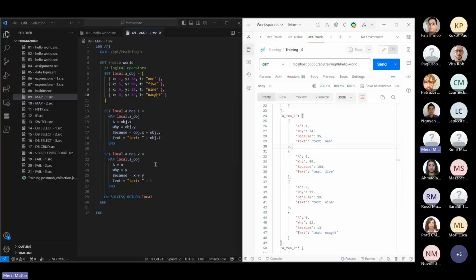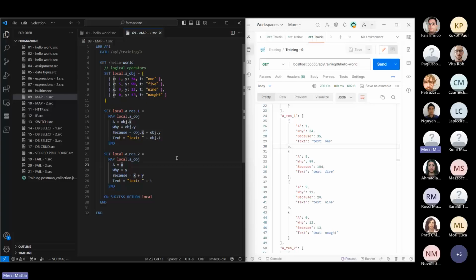So then we have an ARES2 that is the very same transformation, but with the OBJ removed, because it is not mandatory to use the OBJ dot.